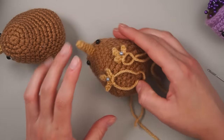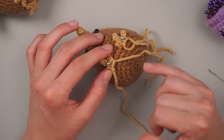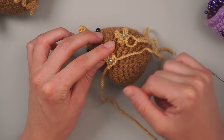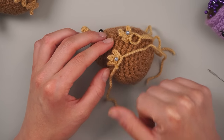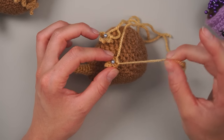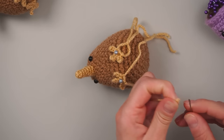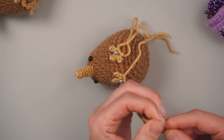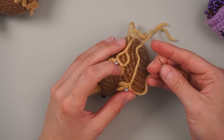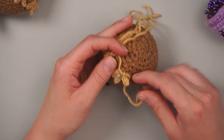I think that's good. So now remember what I said about finding the correct yarn to sew in. You can see that when I spread this out, it starts to loosen up. So I know that this one is the one that I want to use. We don't want to use the slip knot one to sew in because I want to make sure that this one is very secure. But again, it's not the end of the world. Don't panic about using the right one.